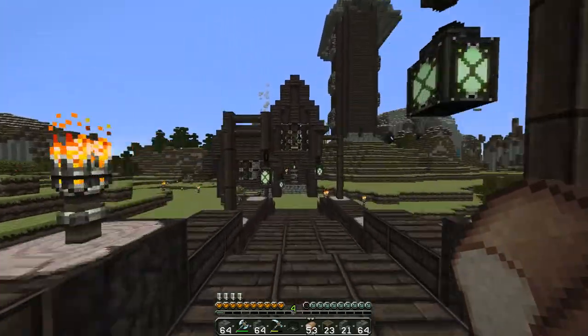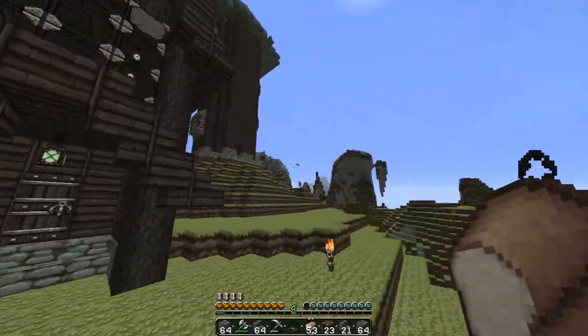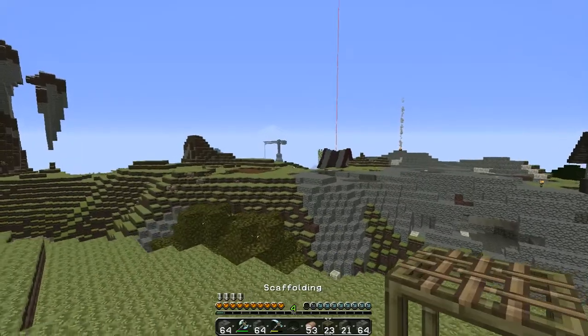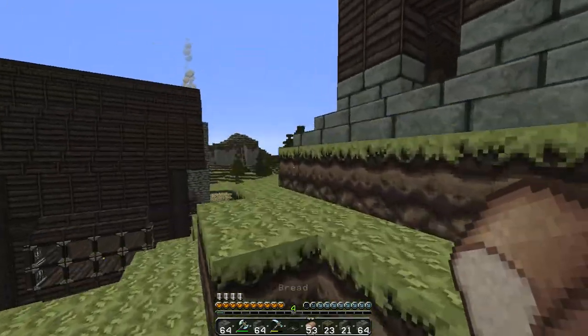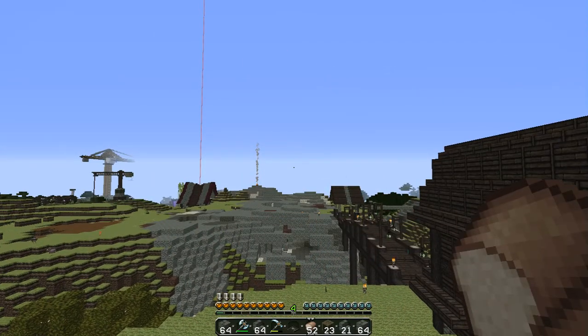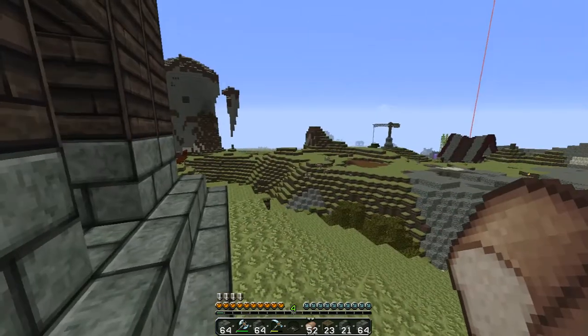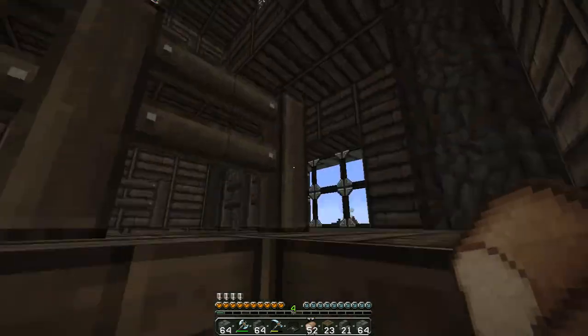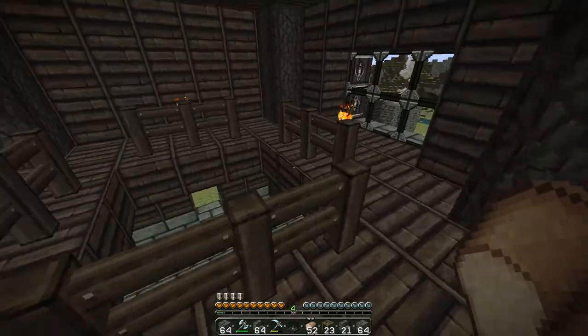Usually when I do building, I'm on fly mode. Obviously, I can't do that on this server, so I need scaffolding. I have only 23 bits because I require string. And every spider I have killed, literally every single one, has refused to drop me string. So it's been sucking.